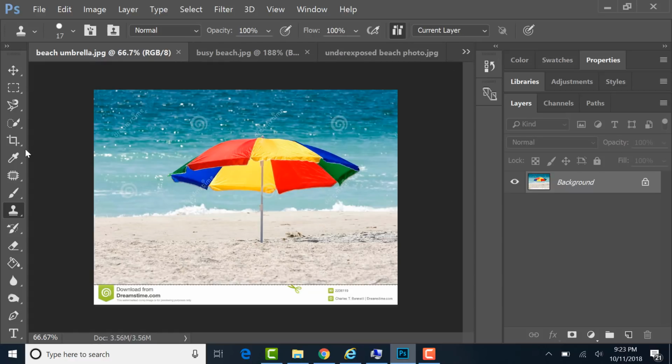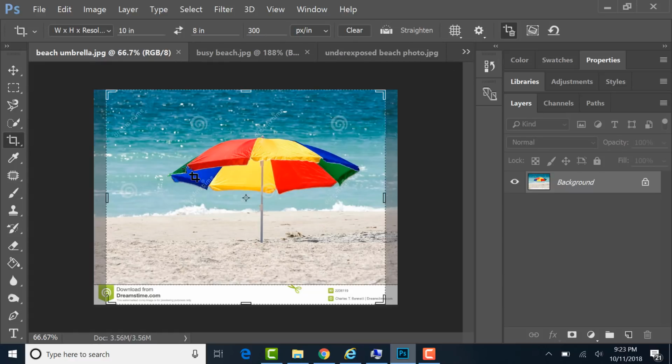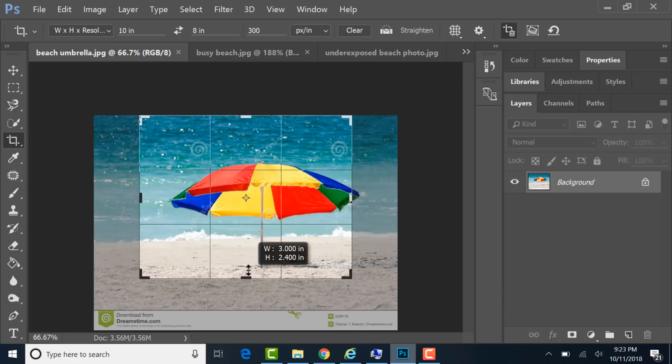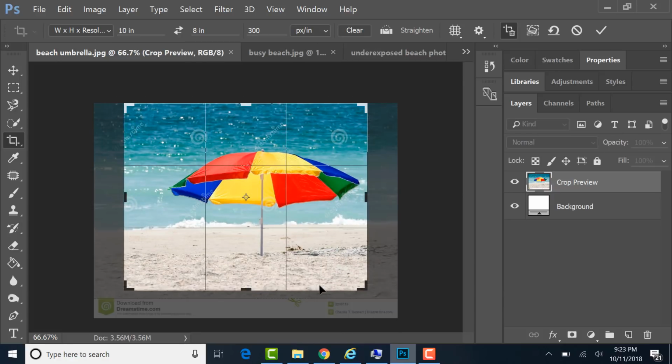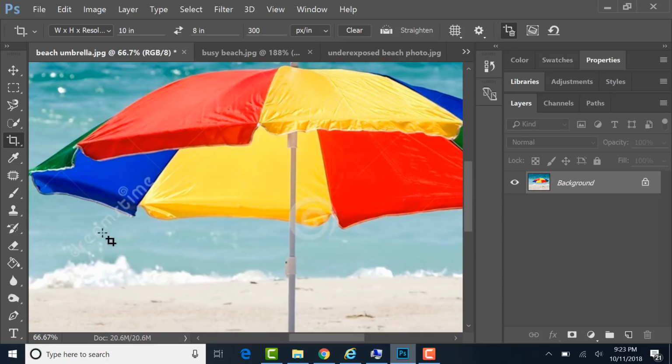Okay, in this picture, we're going to start with a crop tool. We are going to crop out to about right there, get rid of all the rest of this. Go ahead and hit enter. Notice that we've got this copyright on here. Go ahead and take some time and try to get rid of the copyright that you see in these areas.